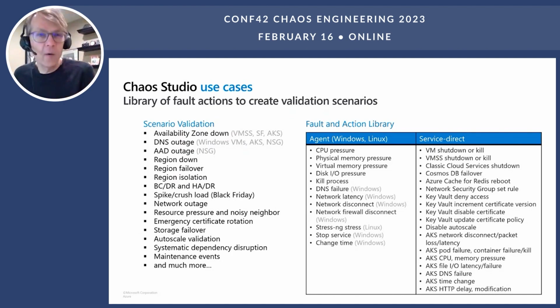We're just going to keep working with individual Azure service teams to enable more fault capabilities and expose those in our library so that you can then build up to more scenarios that you validate. So now I'm going to hand off to Ravi, who will talk to you more about how they're using Chaos Engineering and Azure Chaos Studio in the cloud security organization to shift left and add a lot of chaos validation right in their development pipelines and in their development process to catch defects early and to prevent outages and disruptions.